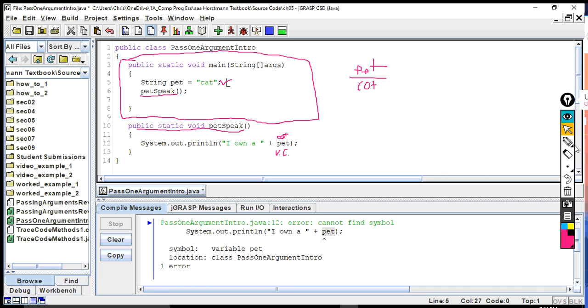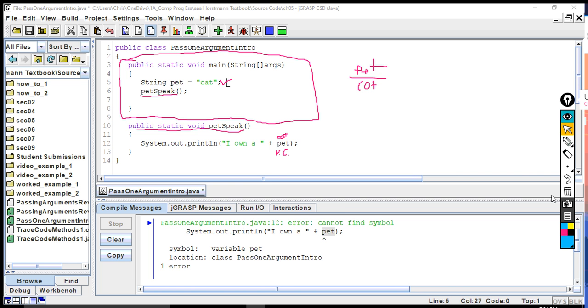You notice that we put a box. Let's put another box around this one. Okay, let's put another box here, and this is, of course, for the pet speak method.